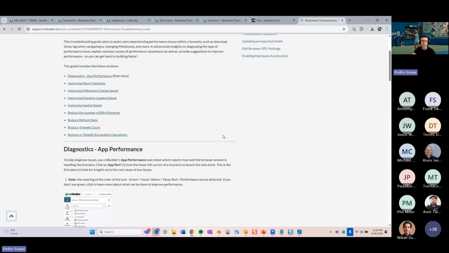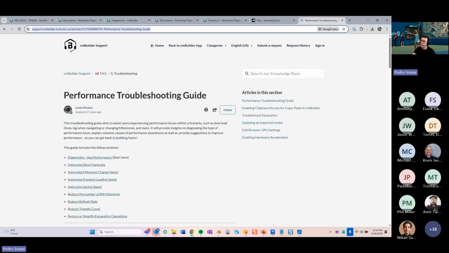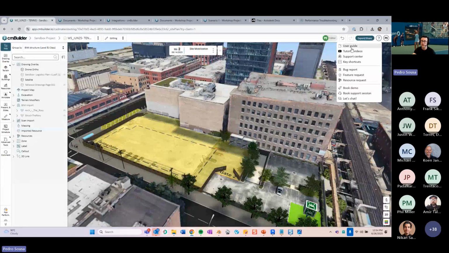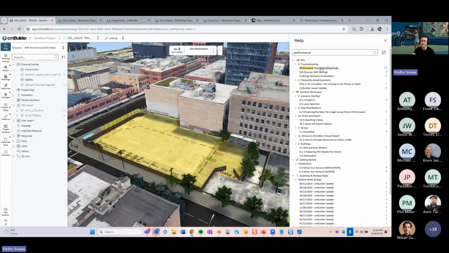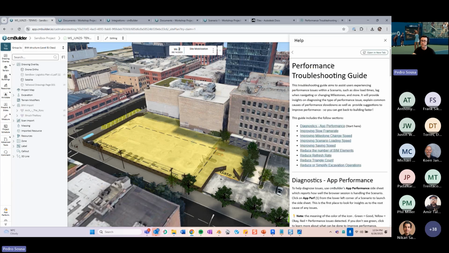Okay, so keep that in mind, and I'm going to put this over here in the chat so you guys can open that. But keep in mind, of course, that you can always open this directly from the platform. So if you go over here to the question mark and click on user guide, you can type in performance, and the first item that you're going to see is going to be the performance troubleshooting guide.